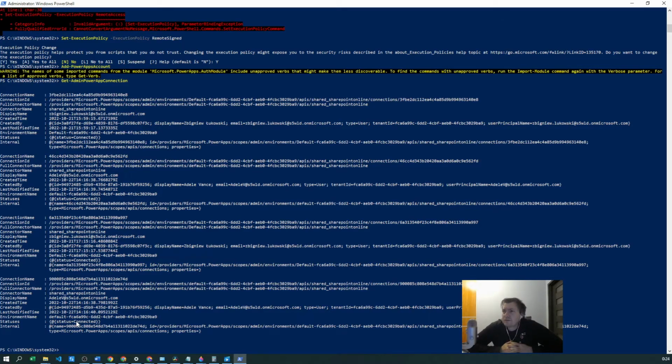It should be accessible. I wanted to list every connection which we have in our Power Apps, and it's working fine. I had four connections there, so I've got the full connector name, connection ID, etc. Everything is there, and yeah, it's working. So that's all.